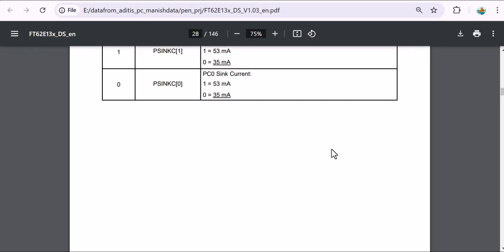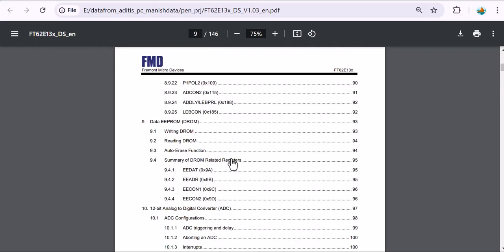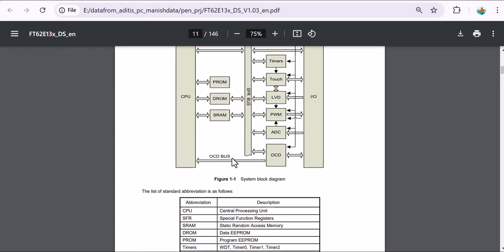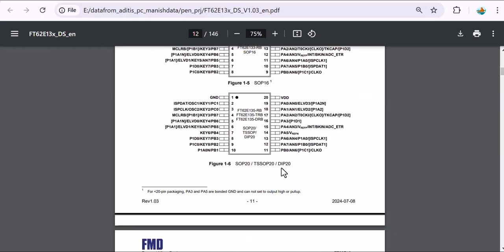In the architecture diagram, I think it is on page number 9. No, it is not here. This is the architecture diagram. It is very simple: one CPU, memories, internal bus, and special function registers. They are connected to the functional modules and the I/O pins. So these are the packages.